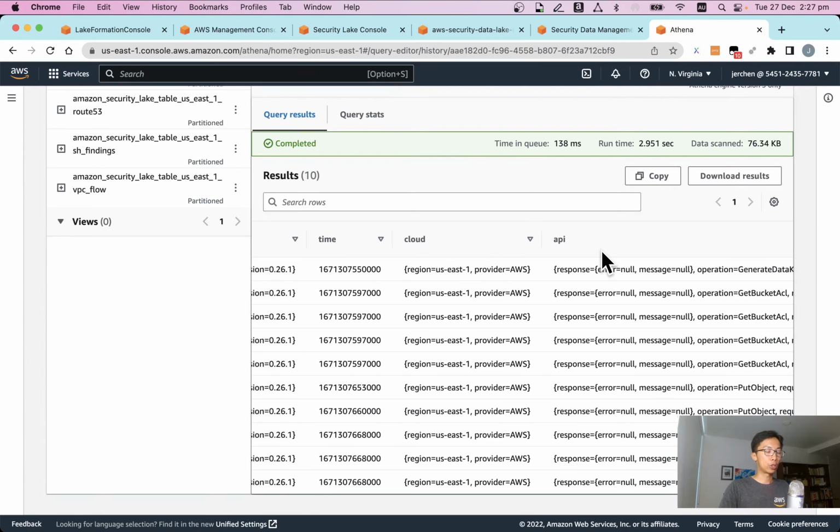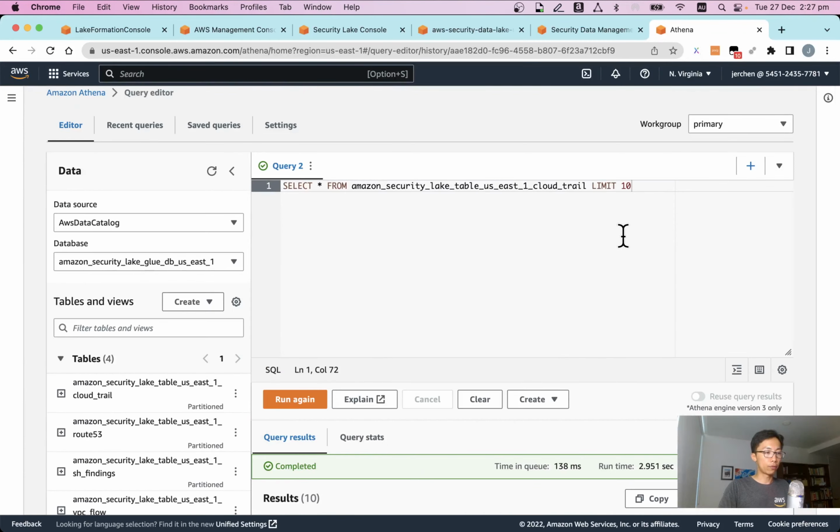So using Athena, we can query the normalized data stored in the S3 buckets created by Amazon Security Lake in a very efficient fashion. So that's the end of the demo.